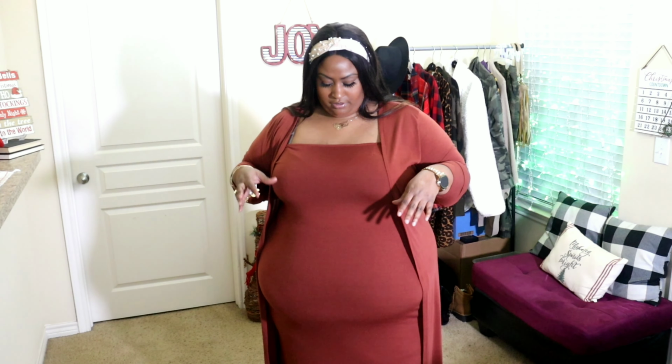And this is actually a tube dress, so it's basically like a tube top. It doesn't have any scrunching or smocking up here to keep it up, so I have been kind of pulling it up. I would probably wear it with a bandeau or something, not my regular bra, if I would be wearing it around the house, so that I won't have to be constantly pulling it up.